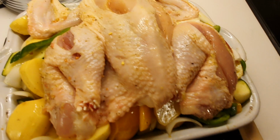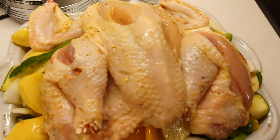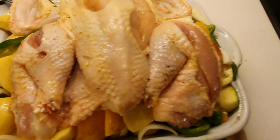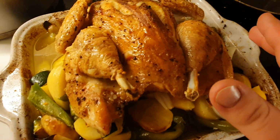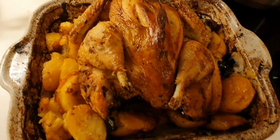Now bake the chicken around 200 Celsius for a few hours until it's nicely golden brown on top. And keep in mind, while it's roasting, constantly baste it. And that is how you roast a beautiful chicken.